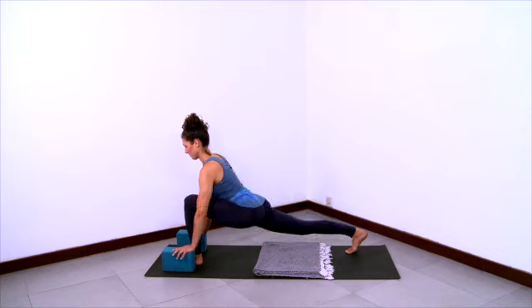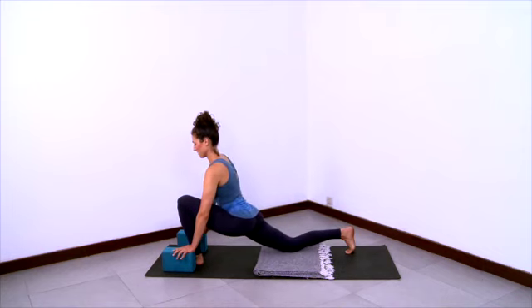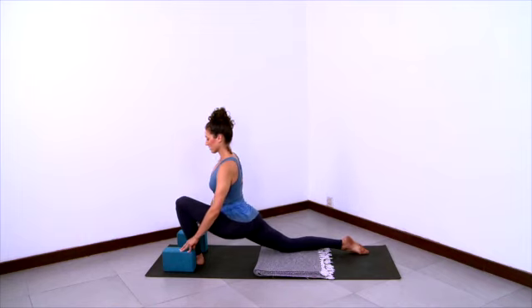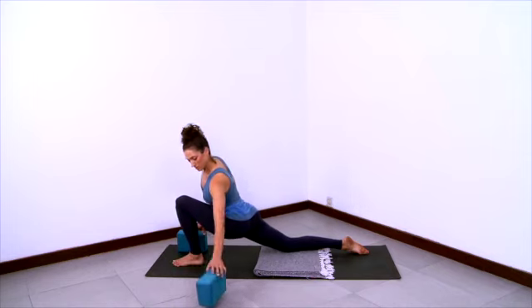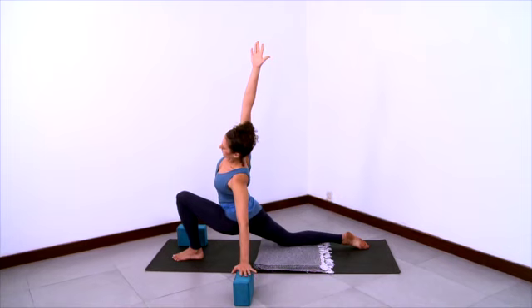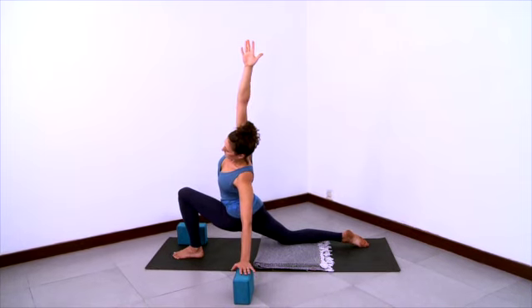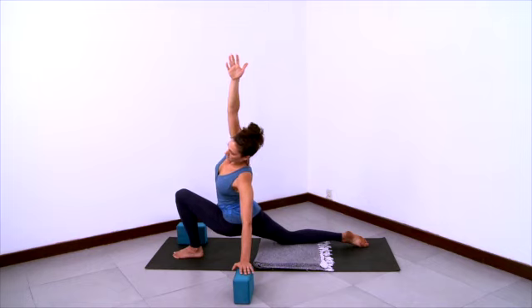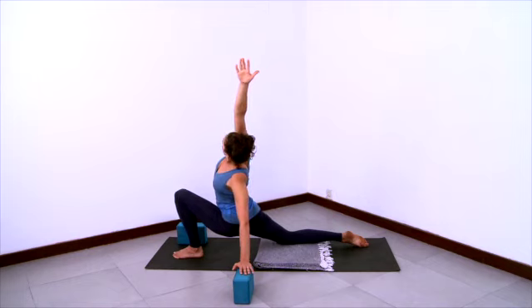Reach the right thigh further back and then drop the right knee down. Let the pelvis sink forward towards that front heel. Lift the low belly. Gather your outer hips in. Take the block that's under your left hand and move it all the way out to the side, in line with your left hip. Then start to side bend, lifting the right arm up and over — side bend to the left. Let the tailbone move forward, bend the front knee, lift the low belly, and kick the right foot into the floor. Bend even deeper to the side. Gather the outer left thigh from the outer knee to the outer hip, and gather the hips towards the midline.